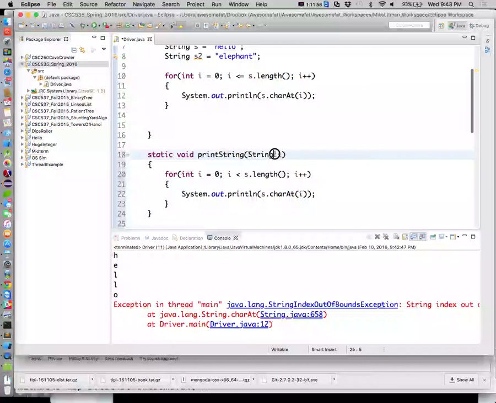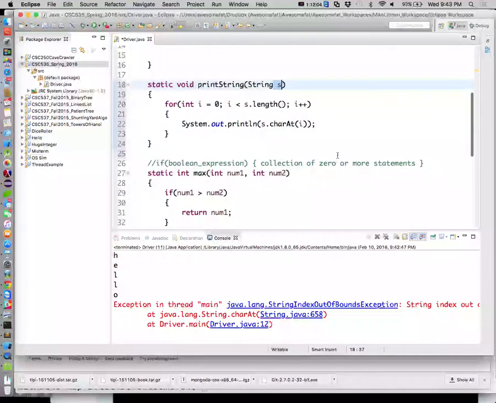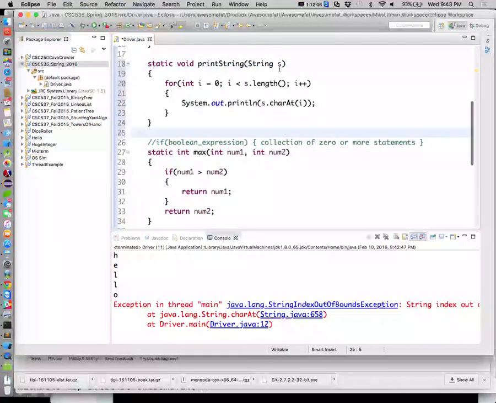How many characters are in S? Based on what we've talked about in the last 10 minutes. Remember, this is a function. Purpose of a function is we can write it once.